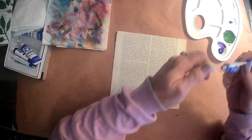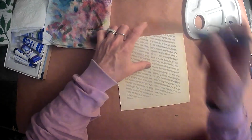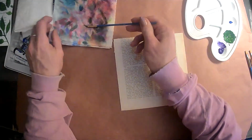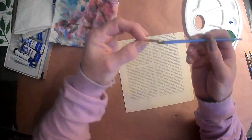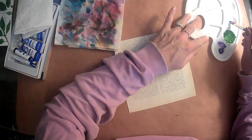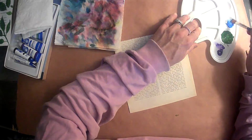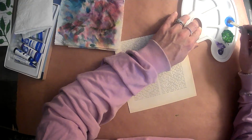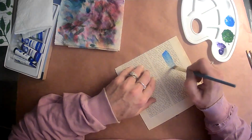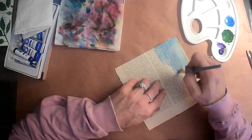I'm not going to put as much this time because, you know, just wasted. Maybe we can use this. Oh, see, these are cheap. But, you know, I'm no artist, so brushes and things is definitely not something I would spend a lot of money on. That's a pretty color. Oh, look at there. Maybe we'll just paint our page blue.